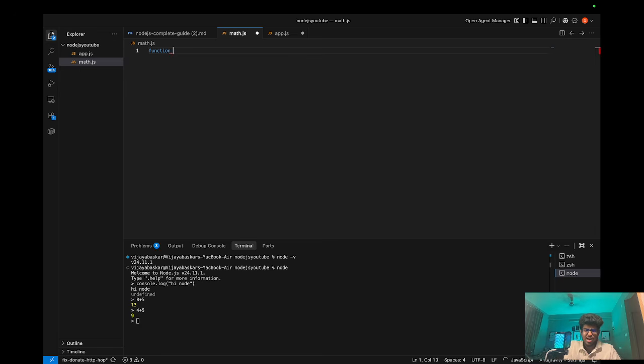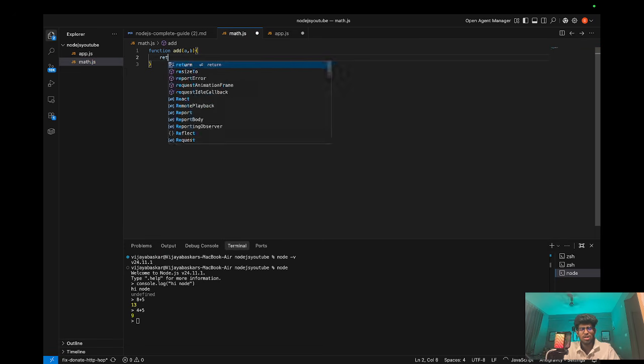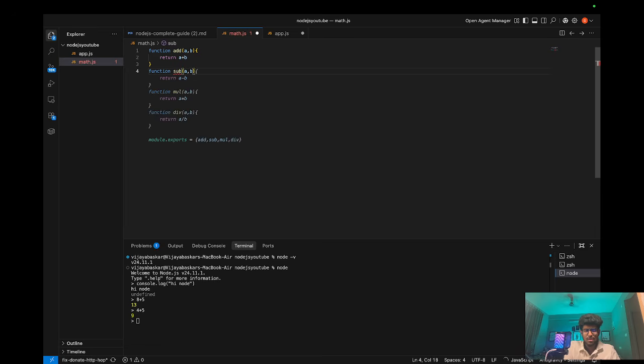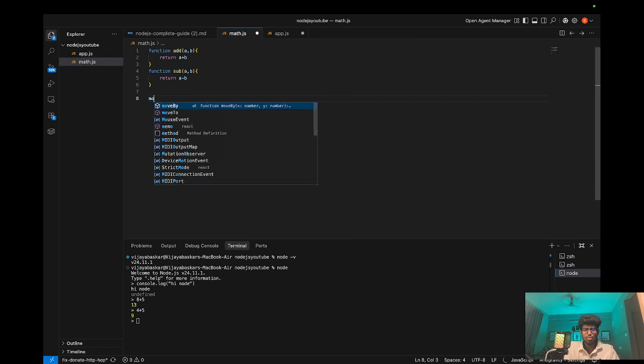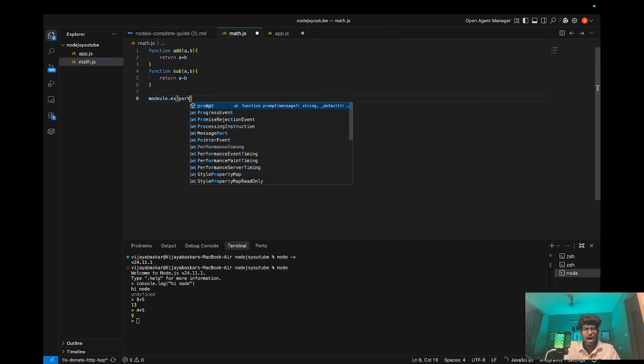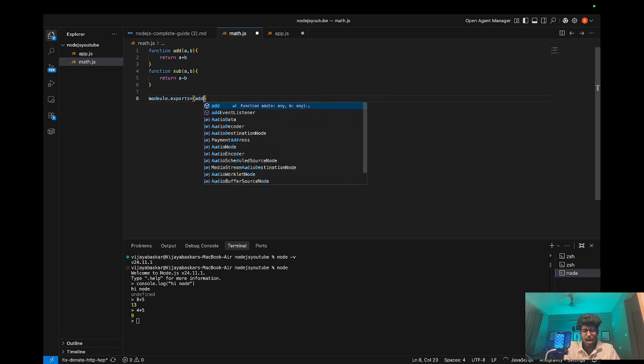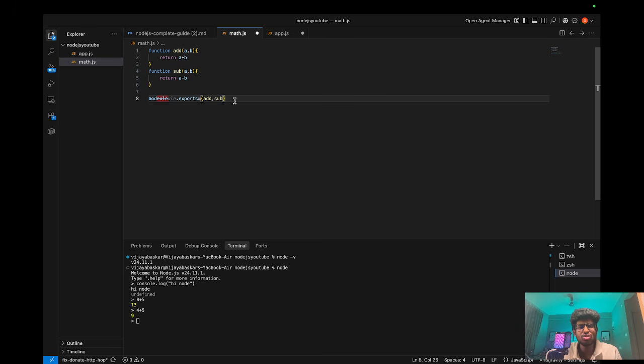I'm going to create arithmetic functions: add(a, b), which returns a plus b, and then another function subtract(a, b), which returns a minus b. Then I'm going to use module.exports. I'm sure whoever is good in React would have definitely got this. Export add and subtract. module.exports is used to export your modules.